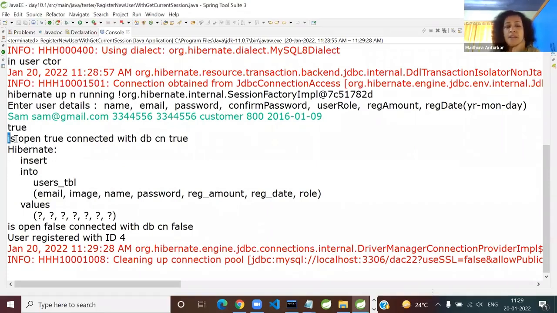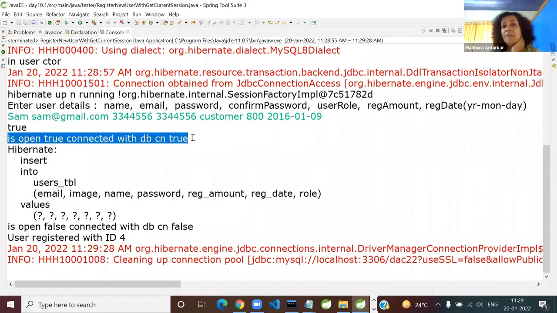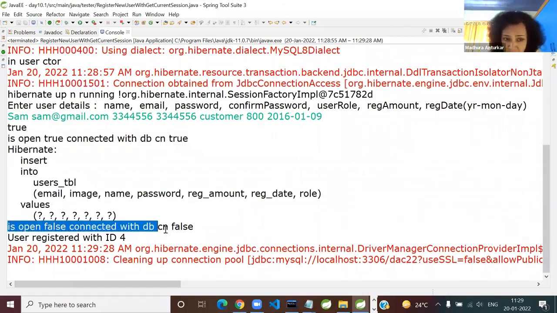The moment you say get current session followed by begin a transaction, is your session open? Yes. Is it wrapping that underlying database connection? Very much yes. But upon commit, you remember where I had put a SOP? What is going to happen at commit?